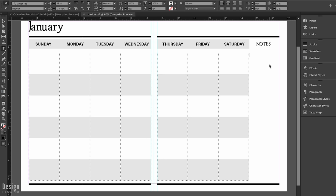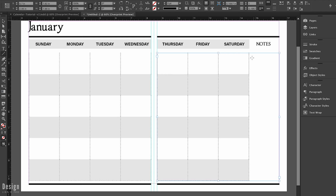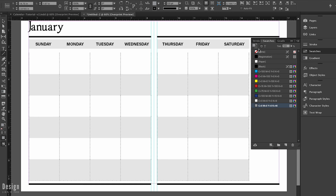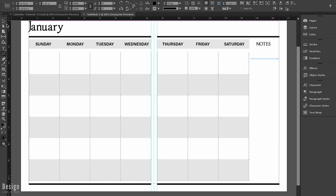So it's blank, and then we can add in the stroke that we want for our notes. We could do that by taking the line tool again and just dragging this out, styling it the way that you want. Just thinking of something like a faint gray so that we can see what this looks like. That looks good. And then just holding down Alt-Shift, spacing this out the way that you want. And then once you get 3 of them on there, you can actually select all of them now and fill this in a lot faster.